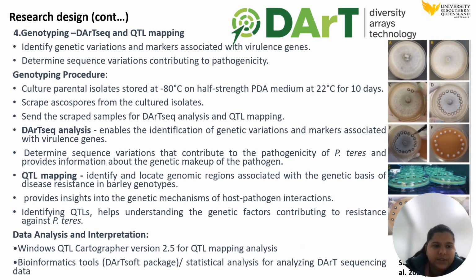Then we will be doing genotypic evaluation using DArT sequencing and QTL mapping to identify genetic variation and markers associated with virulence genes, which helps to determine sequence variation contributing to pathogenicity. For genotypic evaluation, we culture the parental isolates stored at minus 80 degrees centigrade on half strength PDA medium at 22 degrees centigrade for 10 days, and we scrape the spores from the cultured isolates. Then it is sent for DArT sequence analysis and QTL mapping.